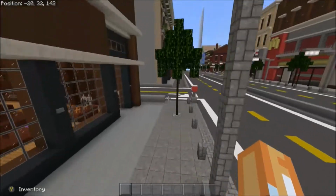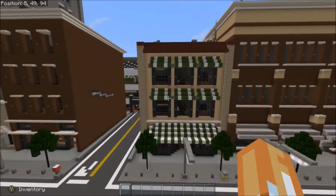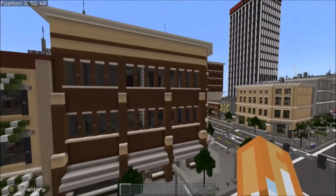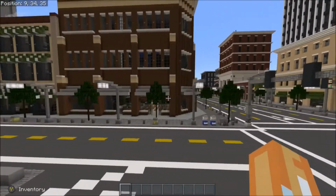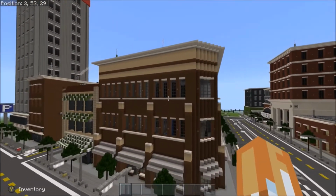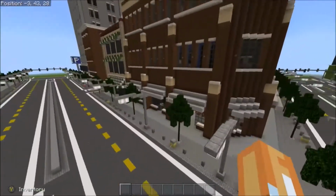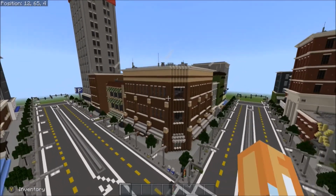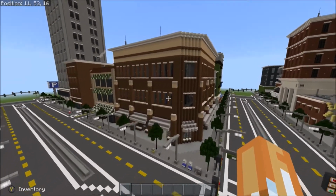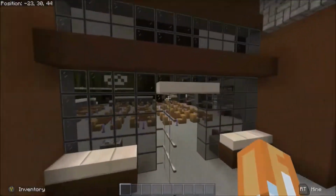Last tour, this Italian building interior was done. This was the only one that was done during the time. So if you want to go check the interior out on that, go to the last video. If we come over here to this building, which we have been working on recently, this is the building we've been working on the interior most recently. If you come on inside, well, actually, when we first built it, it was kind of based off a building in Toledo, I believe, is what Sushi sent me. But anyway, it's a building nevertheless, and it's supposed to be like shops, or is what I was going to kind of go off of.